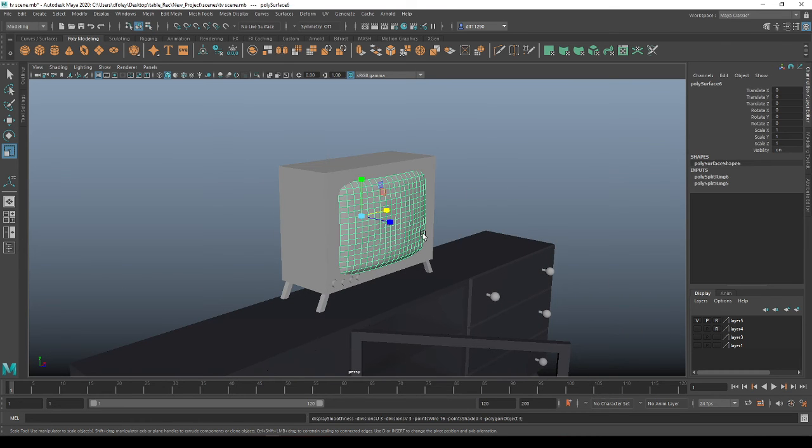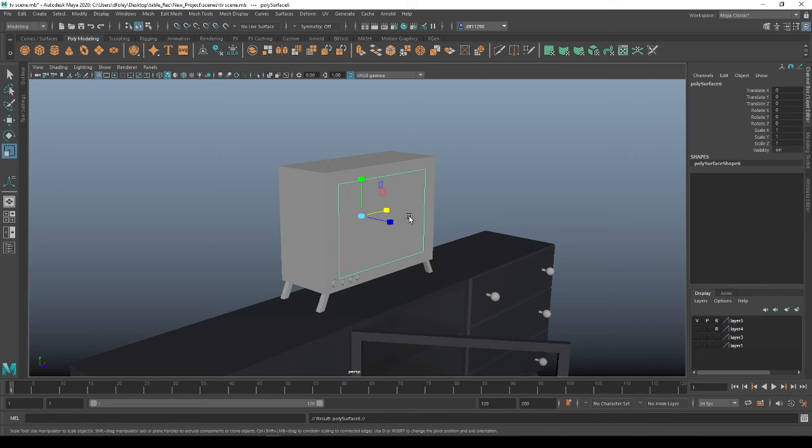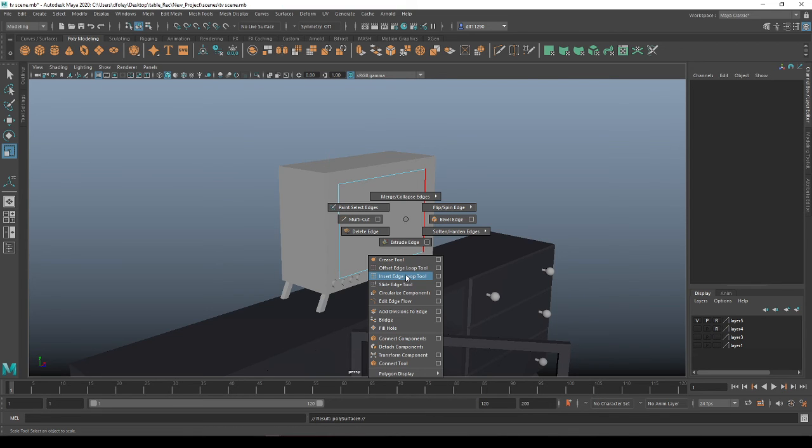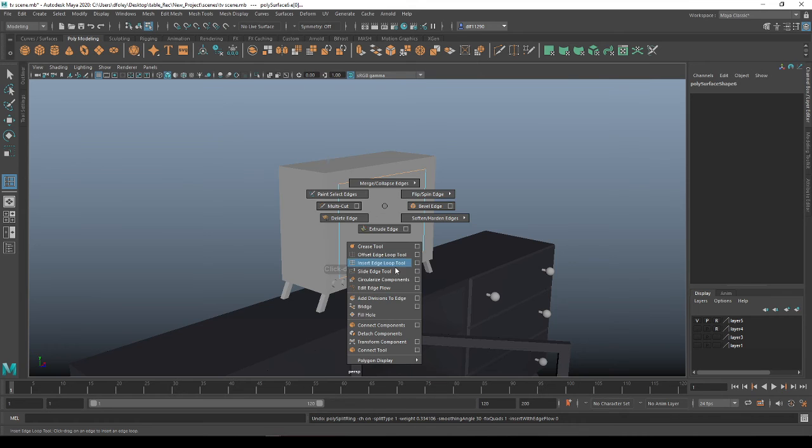And then I'll redo this. Control D to duplicate. And then edge loop. I believe we still have our 16, no?